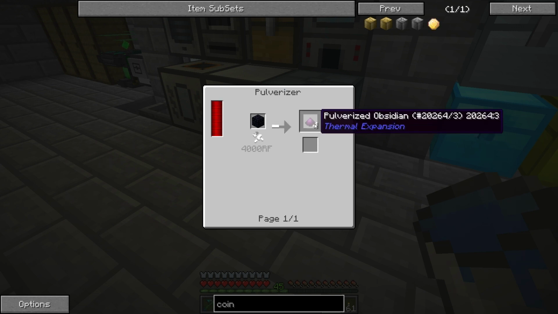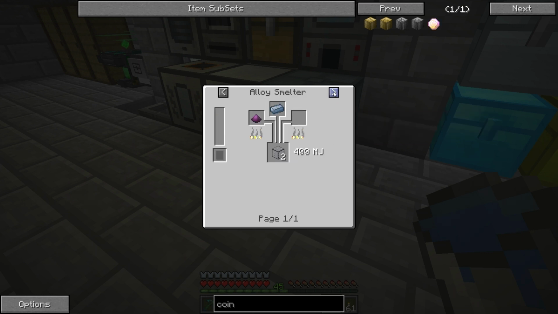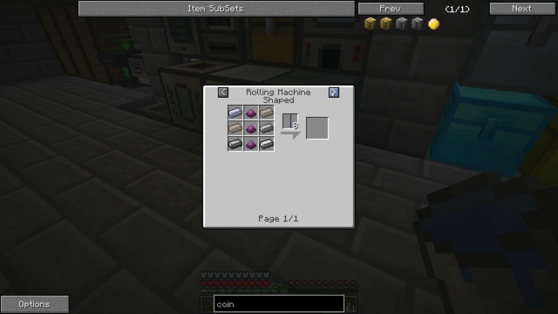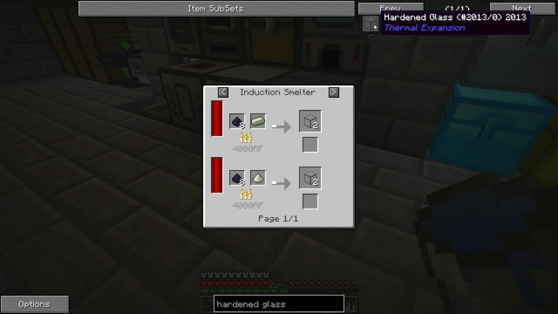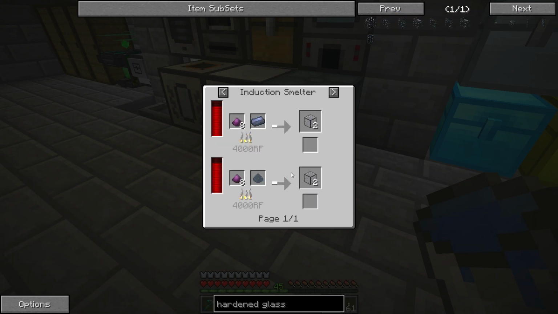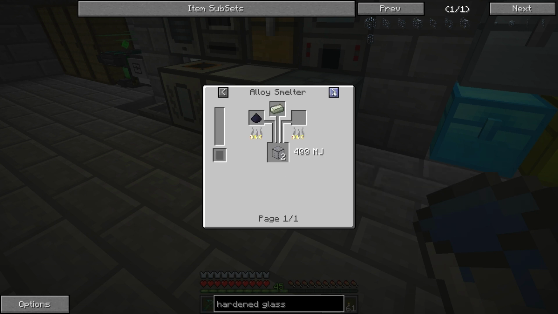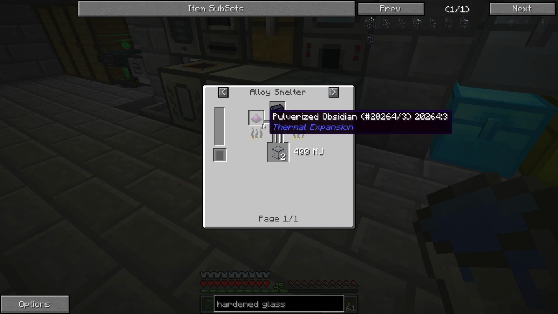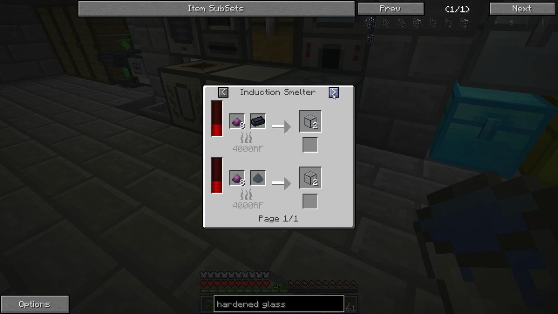So the pulverized obsidian is used for making, where is it? The hardened glass. Let me actually just, hardened glass. This is like a really important item for thermal expansion. Okay, so 8 obsidian dust and 1 pulverized lead gives you 2 hardened glass. Or you can put 8 pulverized obsidian and 1 lead ingot in the alloy smelter. That also gives you 2.